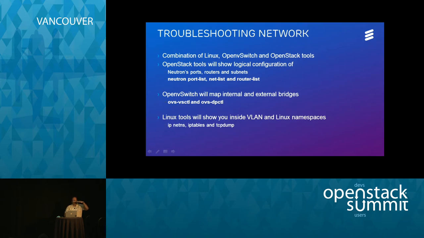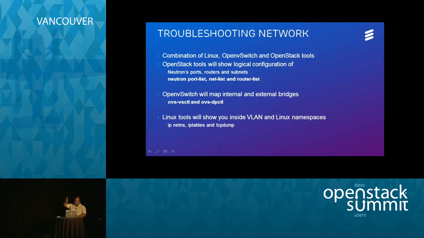But majorly, there are three areas that we have to look at in troubleshooting networking. One is at the Linux level, one is at the Open vSwitch level, and then there are some OpenStack tools. The OpenStack tools will show you the logical configuration of your network. There is a Neutron port-list command, which lists all the interfaces and the port allocation, and isolates them to a particular user or network list. It shows you a network created by the cloud operator, a provider network, or a tenant. Then the router shows a tenant or provider router, any router that has been created. Again, it's only a logical view from OpenStack.